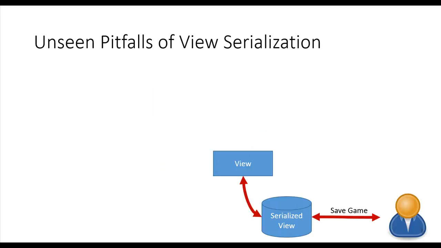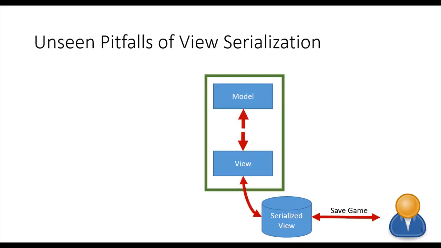When we're talking about a view, we're talking about taking all of the game objects that you create, and taking all that information and writing it out in some format that you can then save to a file. So that represents the player's save game information. The problem, though, is that when the model has changed in some way, whatever the save game happened to be is no longer valid. It becomes very difficult to actually load up this view and do stuff with your game.